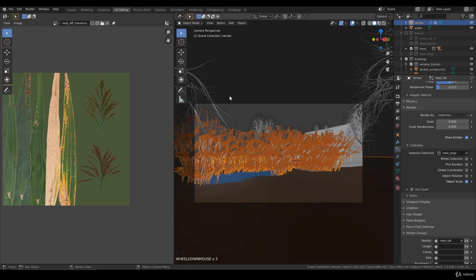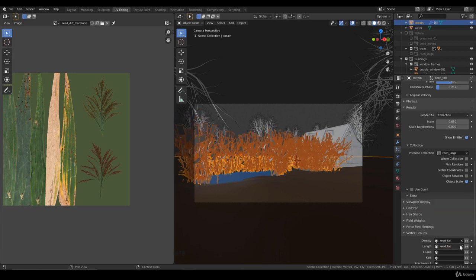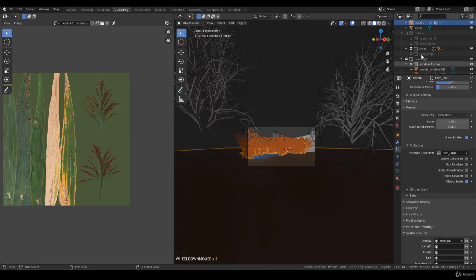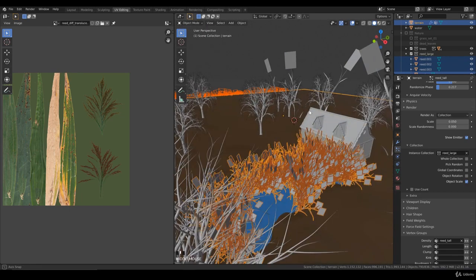Lovely. We need to do some scaling on the reed, probably. This is just a quick test. No, we don't want that for the ends of the weight paint, it will be smaller, but for this reed, I don't think it's worth it. So what we will do is enable reed large.